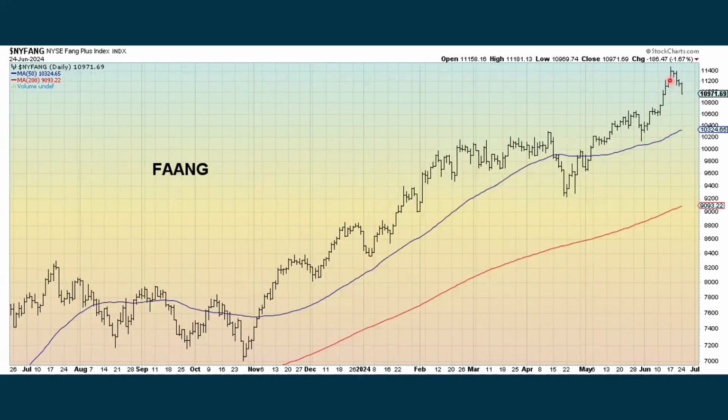The FANG index, now this is a daily chart where we hit a top and now we're starting to come down. So you could start to say, maybe this is looking a little scary for right now. Now we could certainly recover from this, and you could possibly draw a trend line right here to see if that is going to end up holding. But for right now, we just want to notice what's happening on the chart.